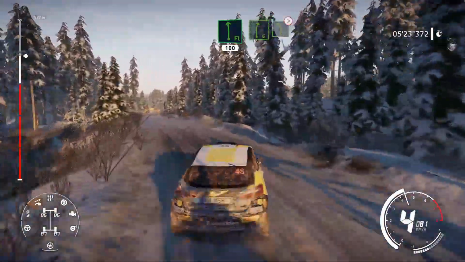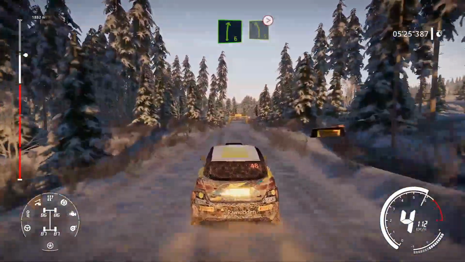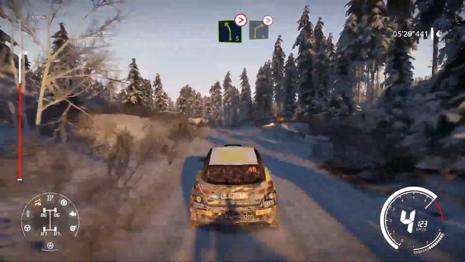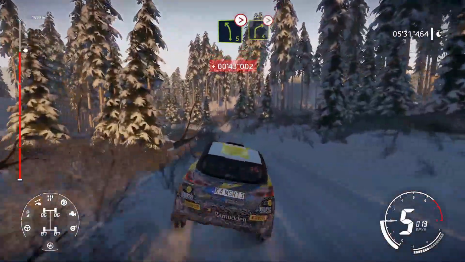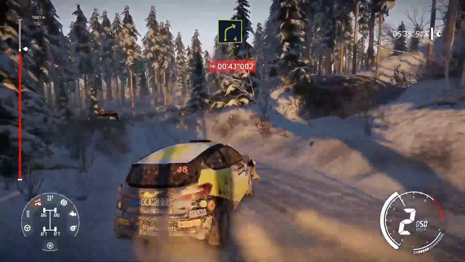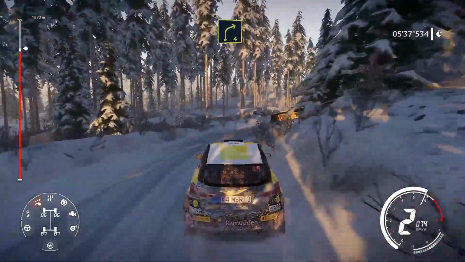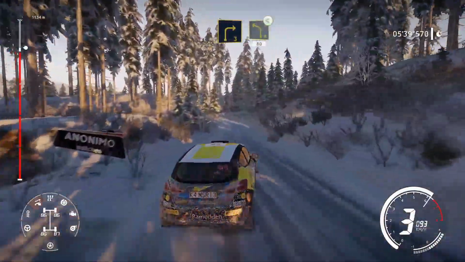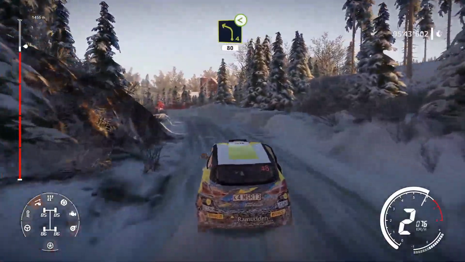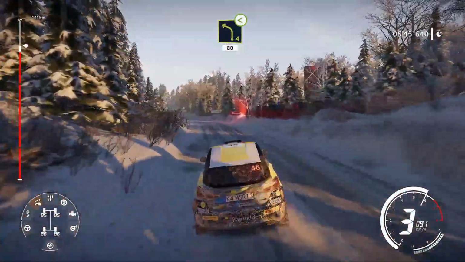Right 6 into left 5 tightens over crest. Into right 4 tightens 3. Man, this is actually the first time. Yeah, my first time playing any WRC game. And this is so damn hard.